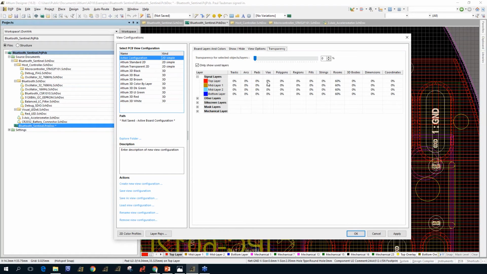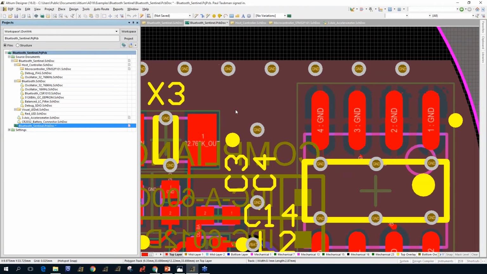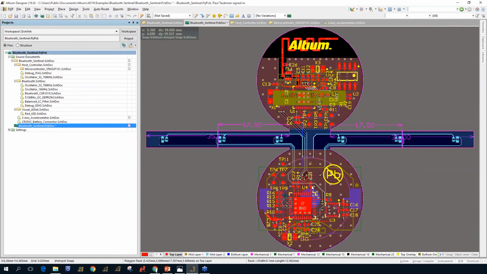And just to demonstrate this, I already have the signal layers up here, so I can stretch these out, and I'm going to hold down my Shift key to click for all 4 layers on the polygons, and I'm going to bring this up to about 80%. Okay, there we go, and I'm going to press OK. So 2 things are going to happen. I turned off my vector mode, and secondly, I can see through all of these now because I put it onto the transparency. Okay, so I can easily see through all of my polygon pours.